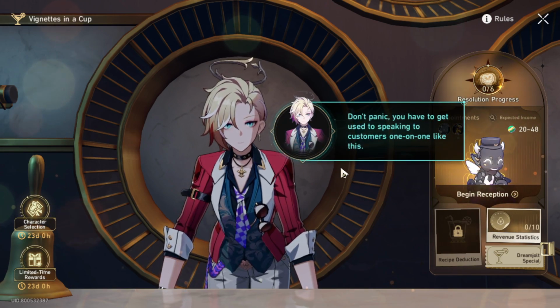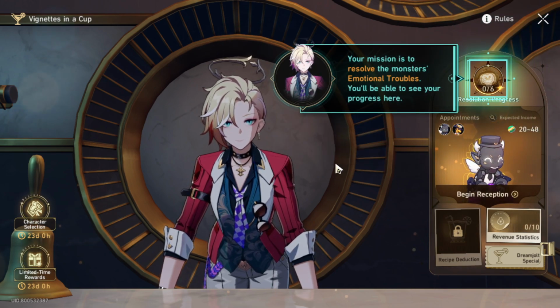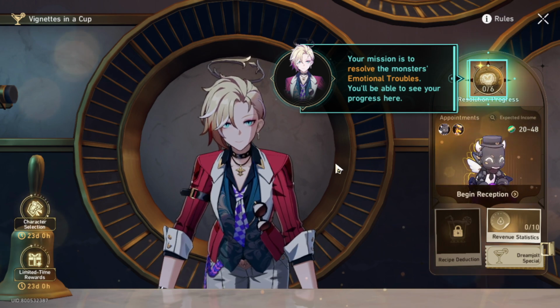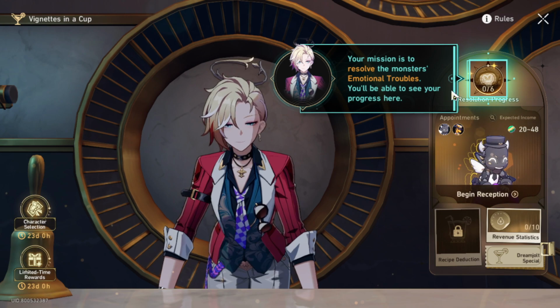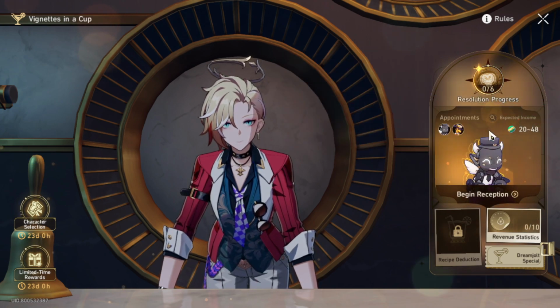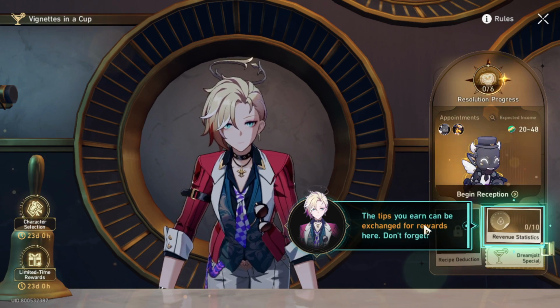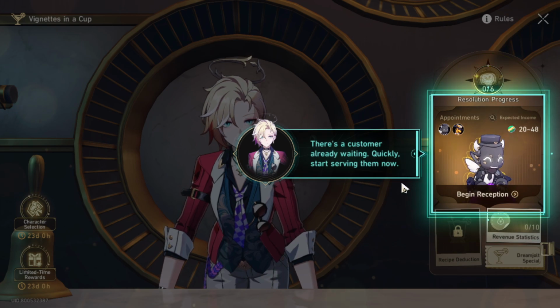Don't panic, you have to get used to speaking to customers like this. Your mission is to resolve the monster's emotional trouble. You'll be able to see your progress here. After finishing with your customer, you earn the tip that your monster leaves you. The tip you earn can be exchanged for rewards. Here, don't forget, there's a customer already waiting. Quickly start serving them now.